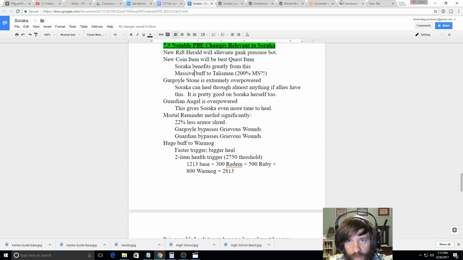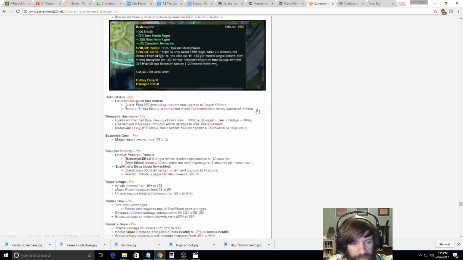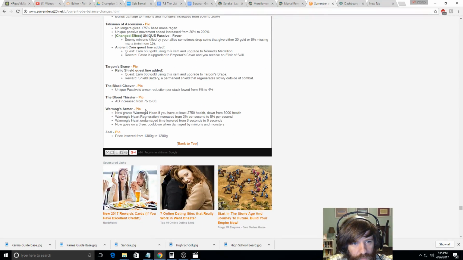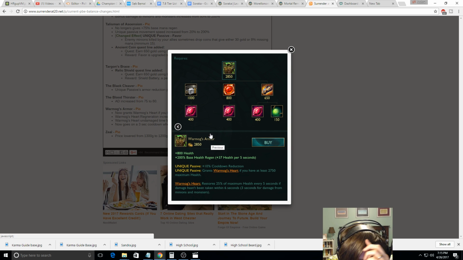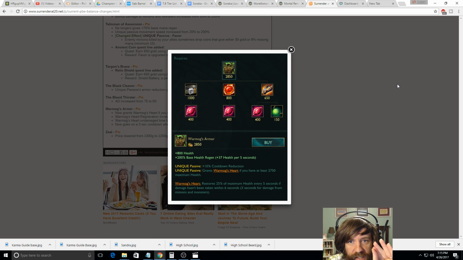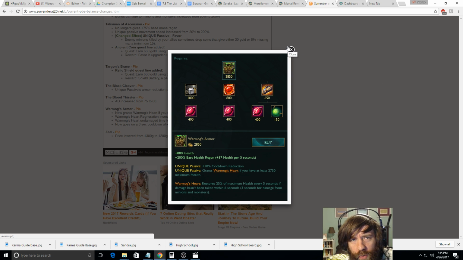So if we look at Warmog's as a new item, this is crazy. It's only 2750 gold to activate. This is massive. This is so huge for Soraka, because this item is obviously really good on her. Some people say, oh, you don't want to get flat health on Soraka because it uses 10% of her health every time, and that doesn't matter if she has 2,000 health or 20,000 health. It's still taking the same percentage.